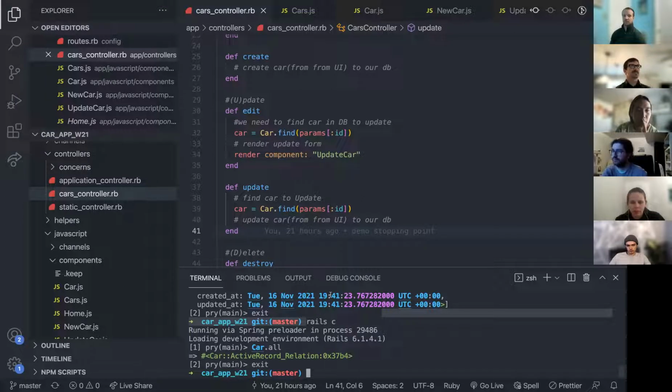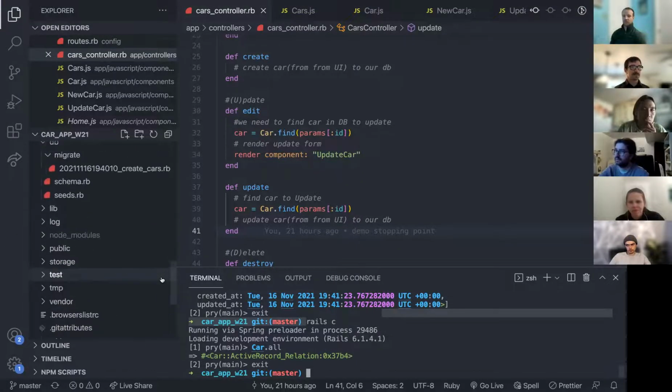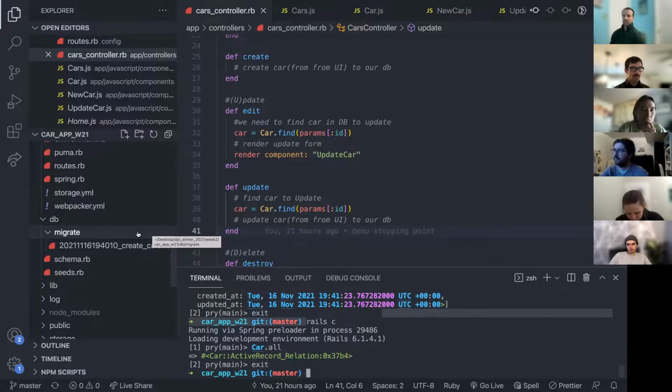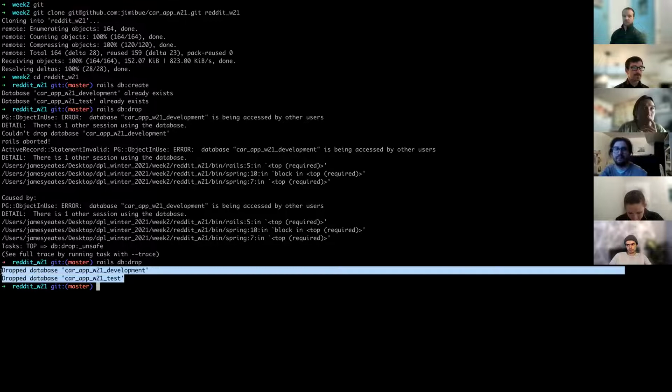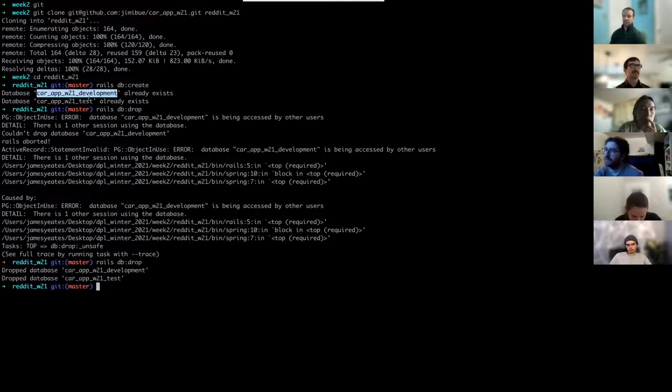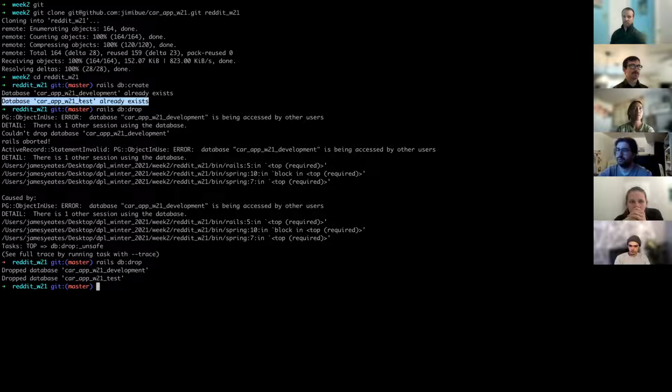Does that help answer? Because there's potentially 3 different databases we can have. And we kind of see this when we create a database. We can have a development database and a test database. These are going to be ones that potentially just live on your machine. There's ways to share these, but for our use case, we're always going to use this development one, and that's just going to be a database that lives on your machine. And it's just going to be yours and no one else's. We'll eventually have a production database where there is just one database that everyone shares. And yeah, then you might have a test database. We're not going to get into testing, so we can just ignore that one for now. Cool.